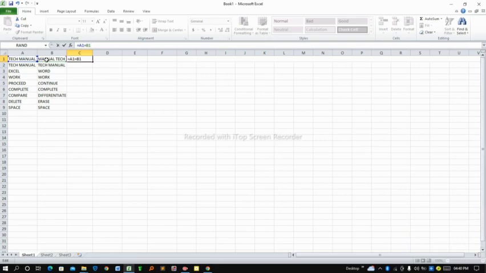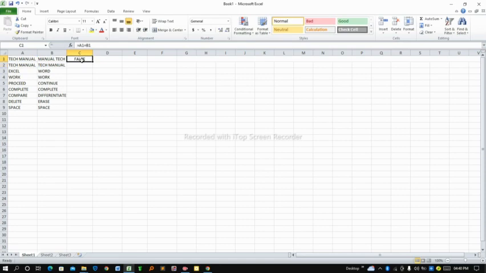I hope we are going together. So you can type that: cell A1, is it equal to cell B1? Is it true or false? You click enter or return according to the type of your keyboard.